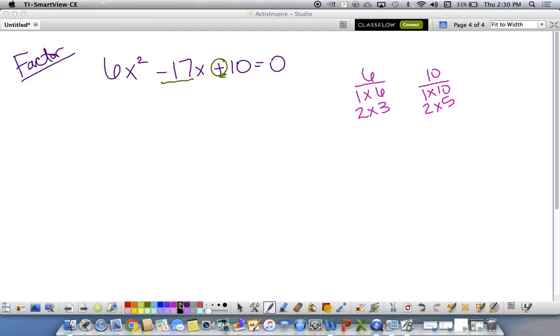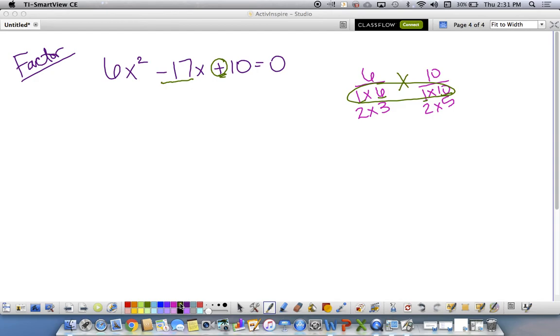Okay? So I go to the side. I kind of check the first every time. Again, I can do this in my head a little quicker. I know it's not going to be 60 plus 1, that's 61. 6 times 1 is 6, 1 times 10, oh, that gives me 16. So close, but it's still not there, right? So it can't be this.